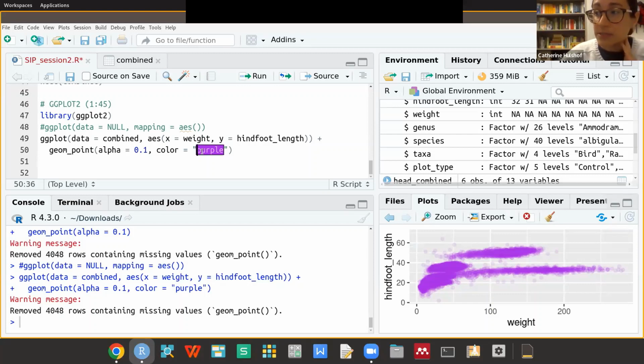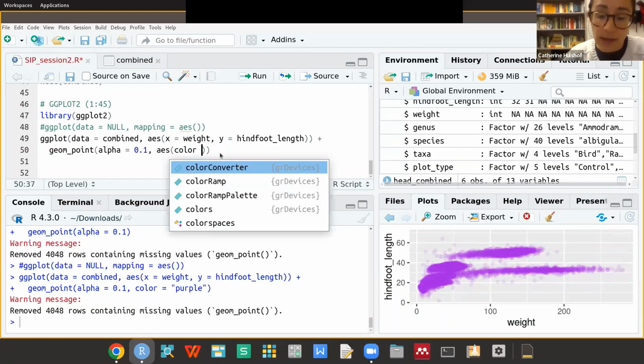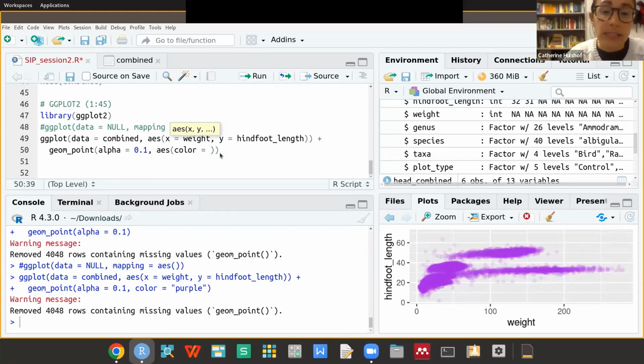We can also specify that maybe we don't want all points to be the same color. Maybe we want the different points to have the color depending on their species. So we can designate this using the aesthetics, because now that aesthetics argument expects color equals species ID.